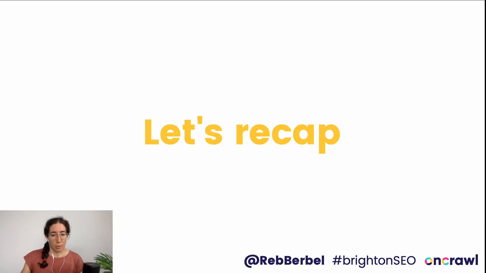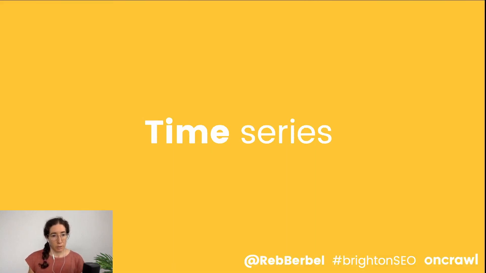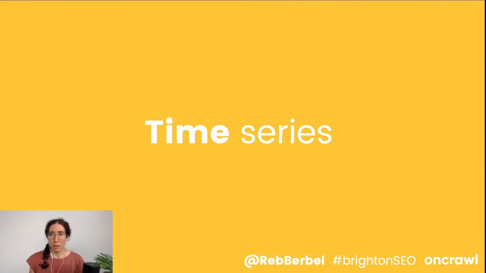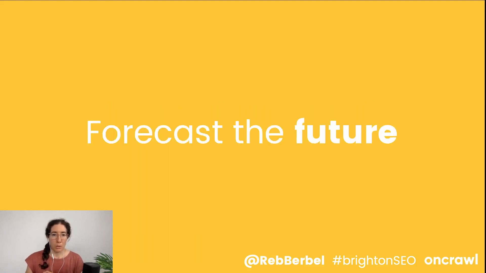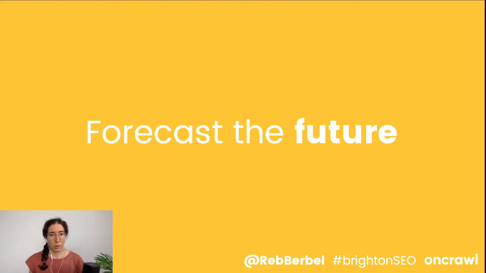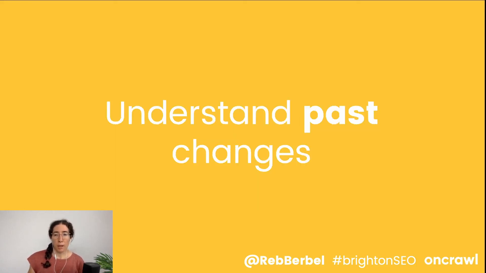So let's recap. We are looking at time series — data organized in accordance with the date or time where things have happened. Time series are great to use like this because there are lots of different ways to look at them and lots of different tools out there. You can use them to forecast the future — fast forward to see what's happening next. Obviously this is not going to be your real reliable future; this is your trend that you can impact by your own actions. And you can understand what has happened in the past and quantify what a change means.